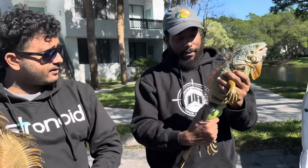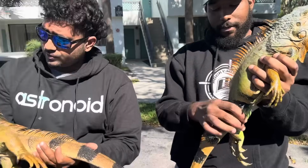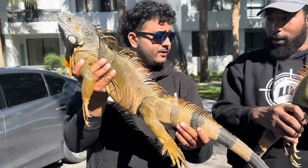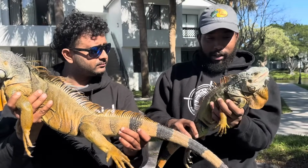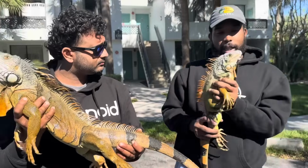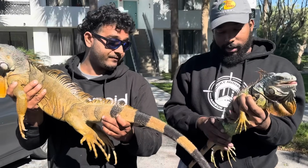This guy right here, you can see he's trying to turn orange. He's not quite as orange as this guy. This guy still has a little green in him. Oh, yeah. Just the mere size. Willing just to fight in these animals is just ridiculous. No lie, bro. It definitely is.